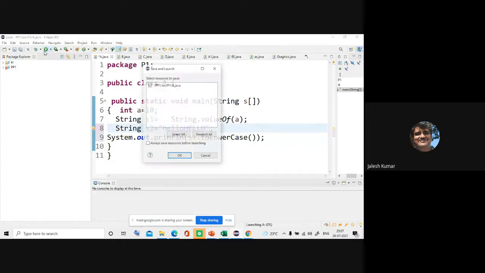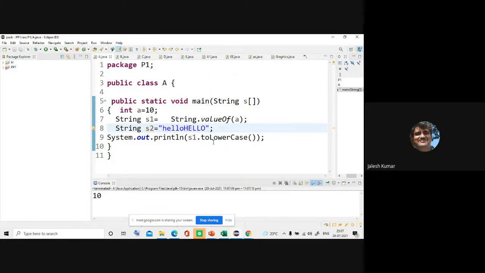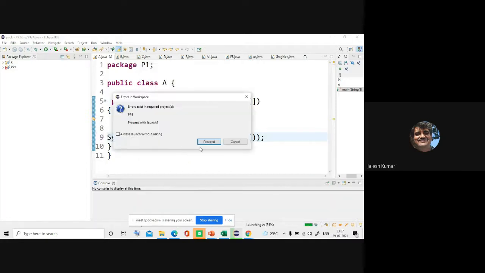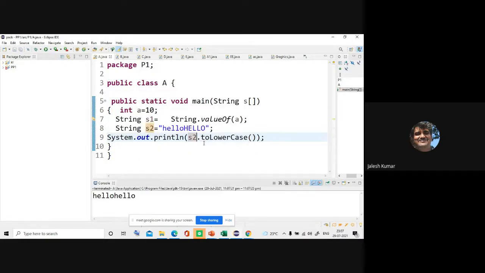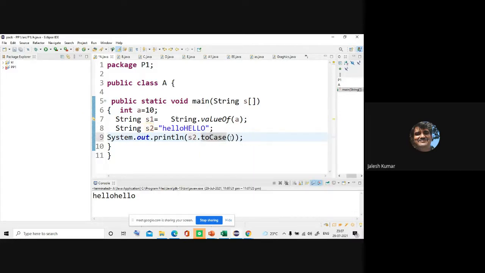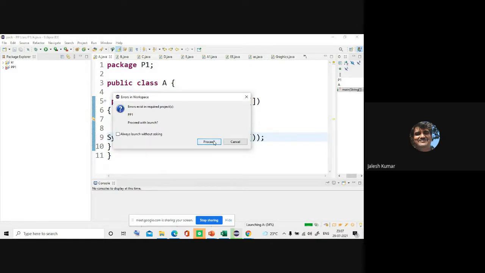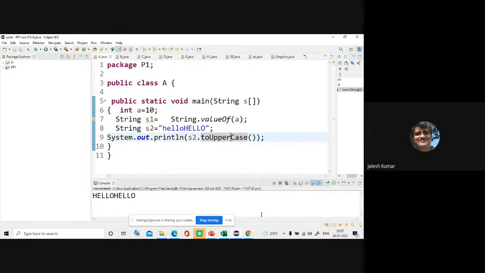If I have a value and give this print, I'll get all the characters in lowercase, like hello. And if you give toUpperCase instead of toLowerCase, you'll get all capital letters. Okay, so this is about the string.